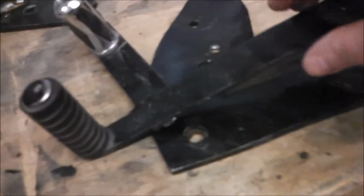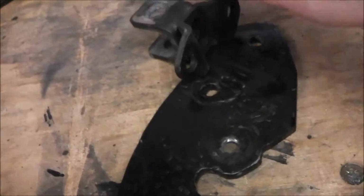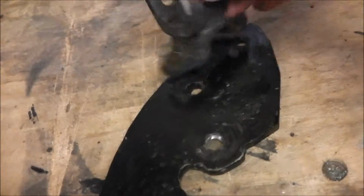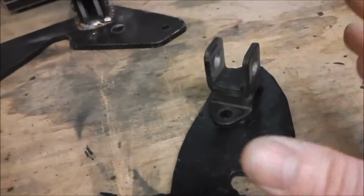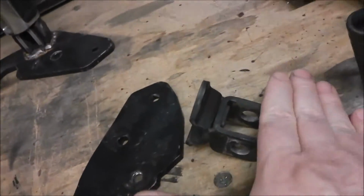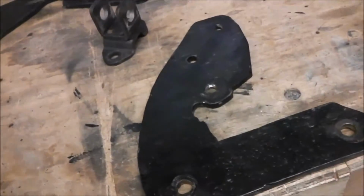Now this side, what I've decided to do is the same as on the other side. That goes like that, as I did on the other side. So even though this all works really well, I'm going to cut this off here. I'm going to plug up these two holes, and I'm going to plug weld that back piece onto there, and then weld that up. So that will give me about another half inch to move the peg in out of the way. And where my foot is actually sitting, it's sitting more on this part of the peg as opposed to the peg end. So my foot naturally wants to come in anyway. So I'm going to do this. Basically that's what I'm going to do. So I'll film doing that, so you can see how I do it. You can have a good laugh.